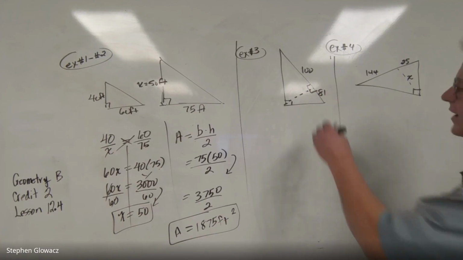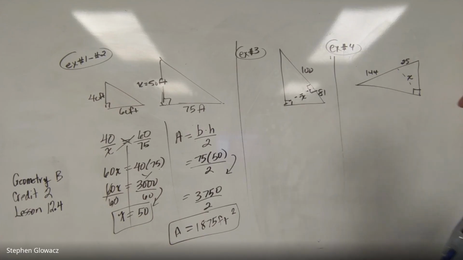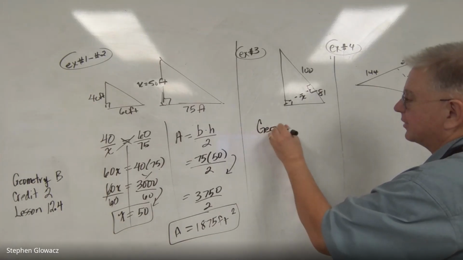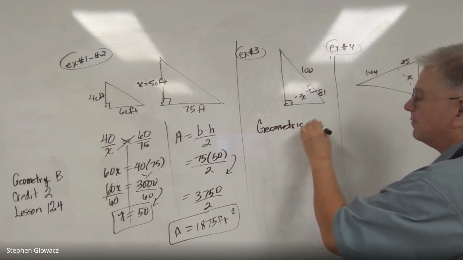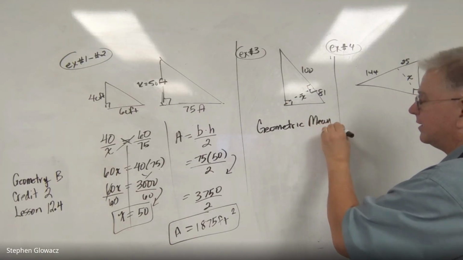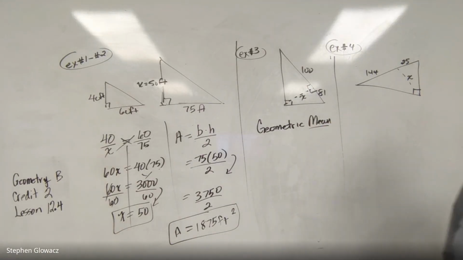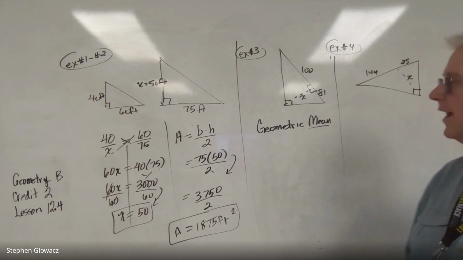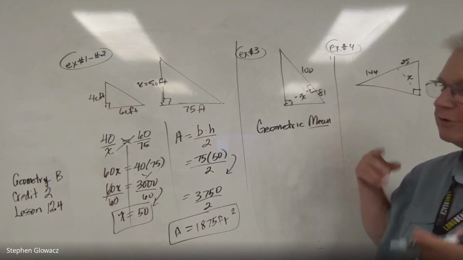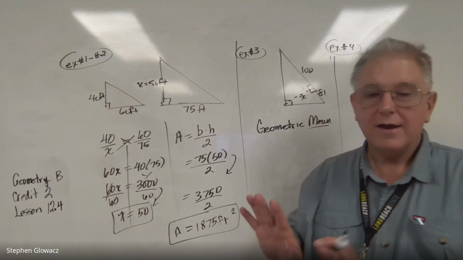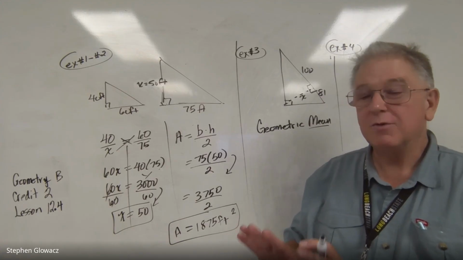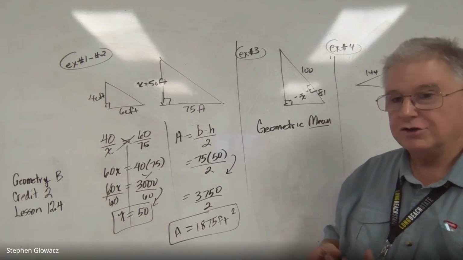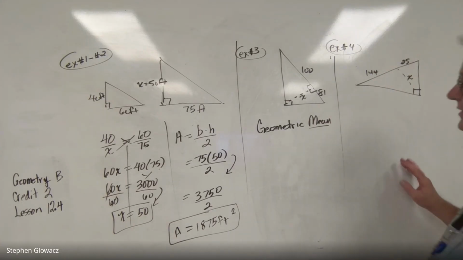So if we're trying to find the length of this perpendicular here, we're going to calculate something called the geometric mean. Now you might remember the word mean, or maybe a teacher said to you, mean means average. You say, oh, I get it, we add them up, there's two numbers, so we divide by 2. Not so fast. That's the arithmetic mean. We're doing the geometric mean. So how do we do geometric mean? Well, it's almost as easy, really.